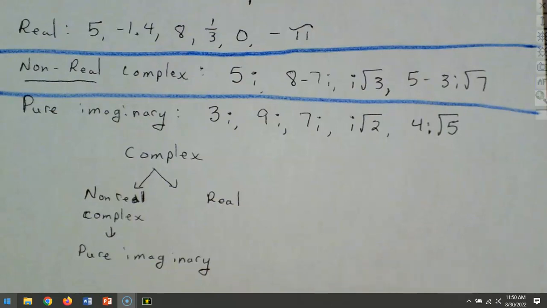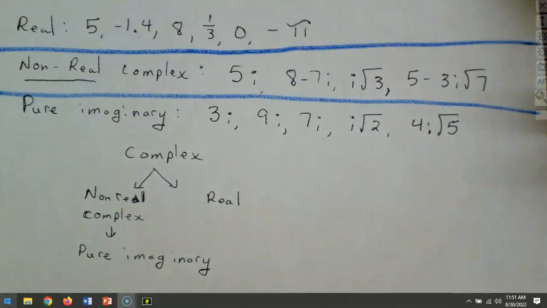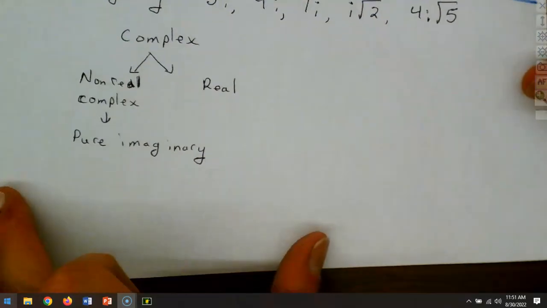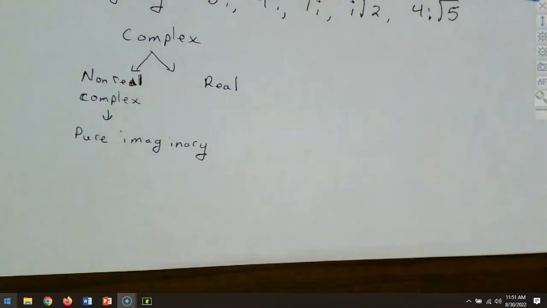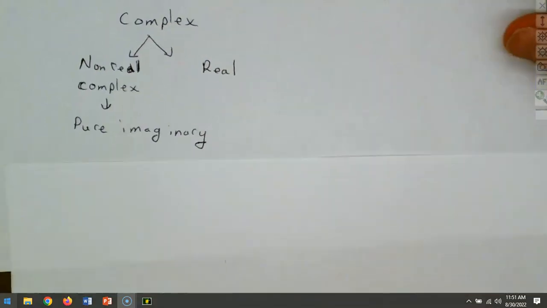Now we're going to classify some numbers. And this is going to go with the first 3 questions in your homework. And I just made them multiple choice so they were easier for you to make sure you answered them correctly. So we're now going to classify some numbers. Now they can be more than one type. All of these are going to be at least complex. And either real or non-real complex, one or the other. So let's go ahead and classify these numbers.